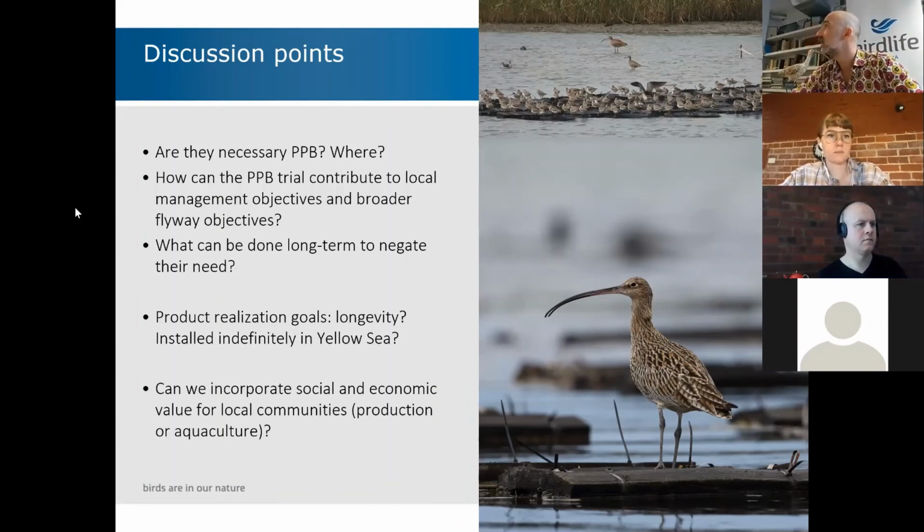I also just thought of something about the disturbance which you were talking about, Rob, and other impacts to roosts and feeding areas in Victoria. The late great Clive Minton, I remember having a chat with him just before he left us, said he would like to see floating roosts applied at a site in Corner Inlet where mangrove incursion has been a problem. Mangroves have grown over a historical roost site which had a bird hide at it. They've cleared out the line of view for the bird hide, but there's still no roosting opportunities. So a floating roost beyond the mangroves could be an option to push out the roosting opportunities further into the inlet.